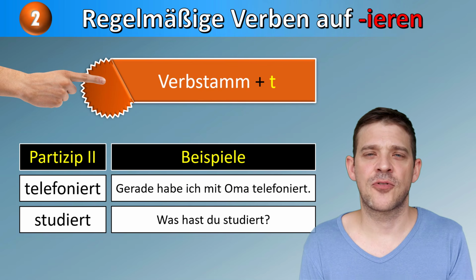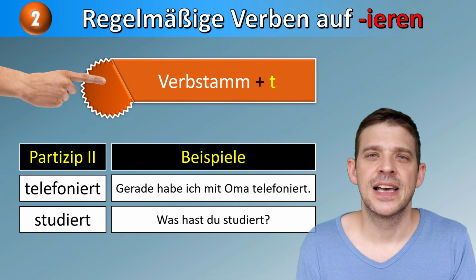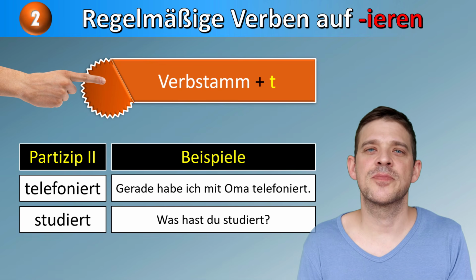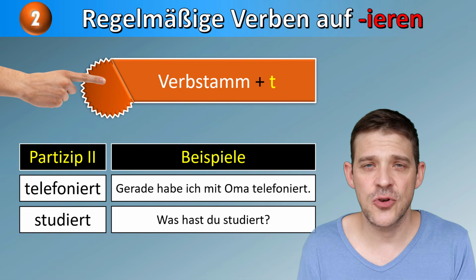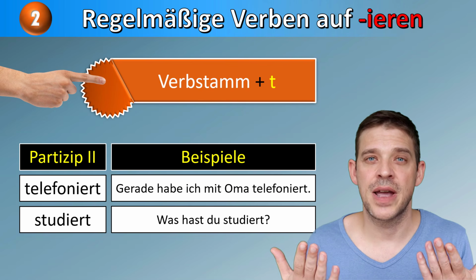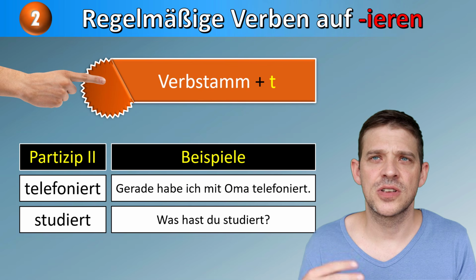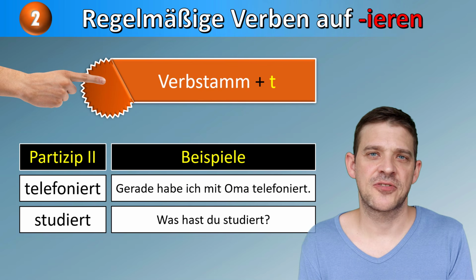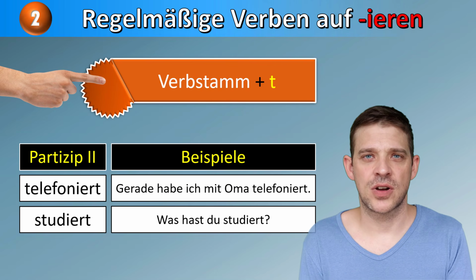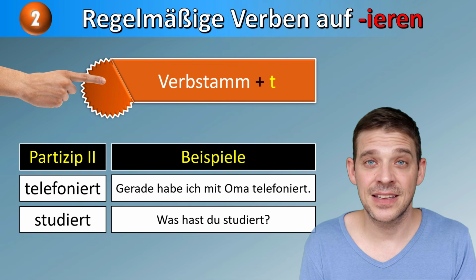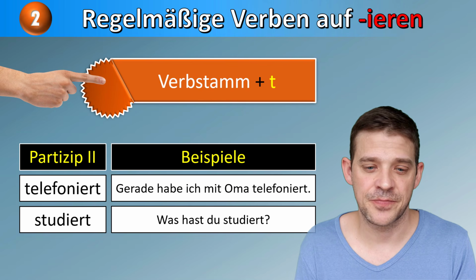And here again, this is important. A common mistake from German learners, when you use the verb studieren, is that it's just about studying something at the university. So the question, was hast du studiert, would be, what is your major? You cannot say, heute Nachmittag studiere ich ein Buch. This afternoon I study a book. In English it's possible, but in German you have to use the verb lernen to learn something.